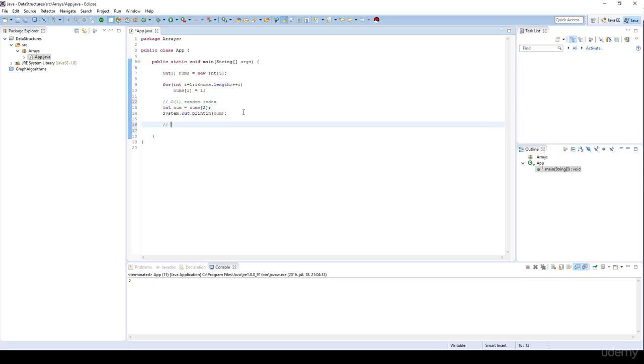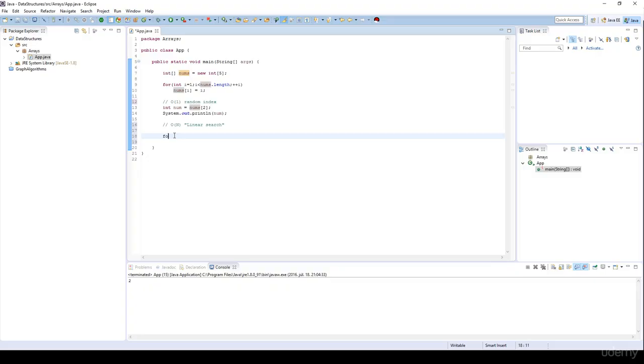Basically, the disadvantage of arrays is the linear time complexity, so-called linear search. For example, I would like to find the item in this nums one-dimensional array where the value is equal to 4.